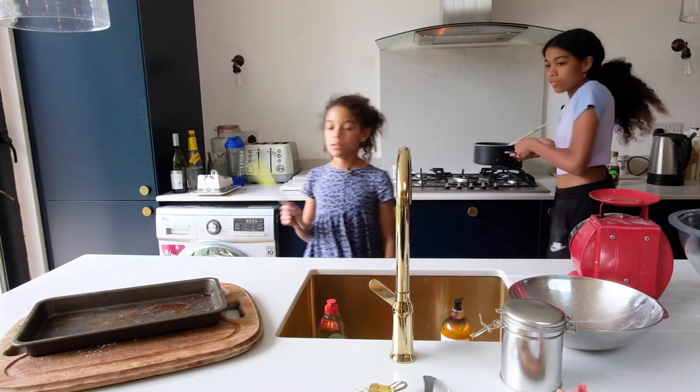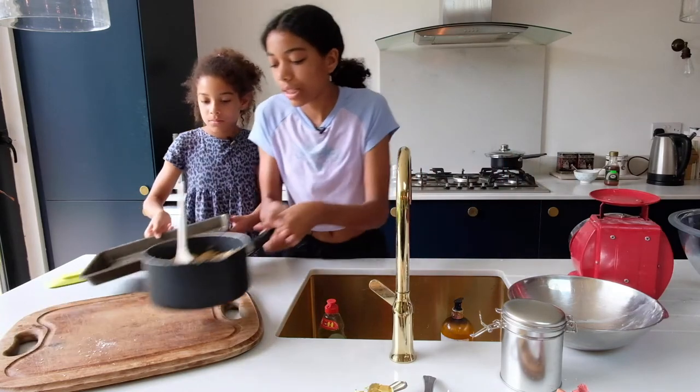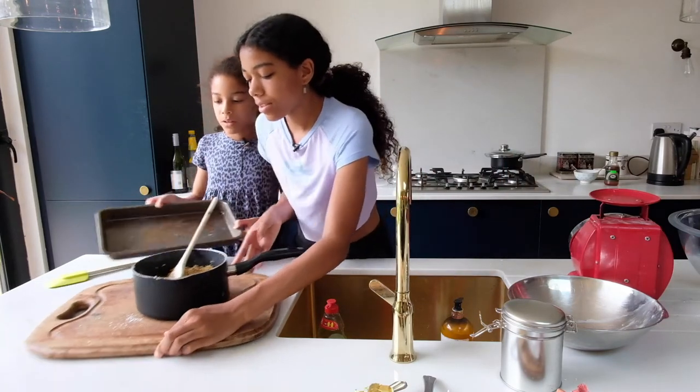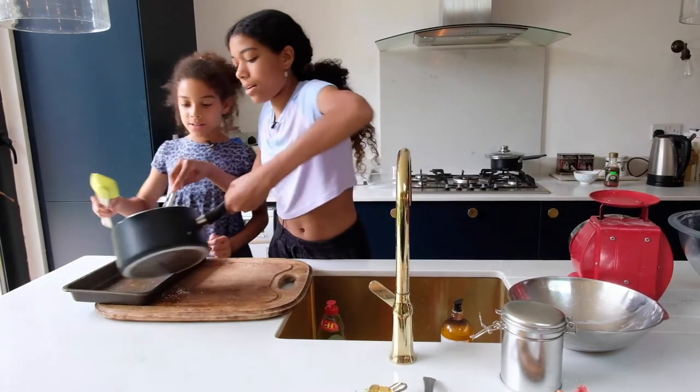Okay, so here's our pan. Blue, can you just move the tray off? Okay. And we're gonna pour this into here. So we kind of need to bring it close to us.